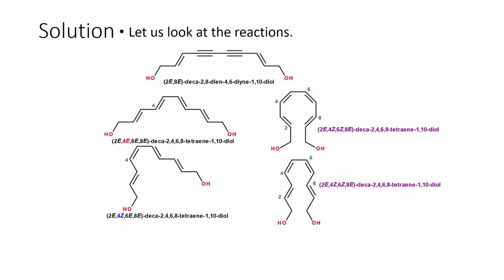Before we look at the reactions, we have 4 different products given, and if you look at the first A-B combinations, the starting material has 2E and 8E. So this carbon and these allylic units have E configuration, that is the trans isomer, and this undergoes reduction to give the cis isomer, because Lindlar catalyst reduction leads to the cis isomer. That is the main thing we have to keep in mind. Based on that, we can easily figure out what is possible and what is not possible.